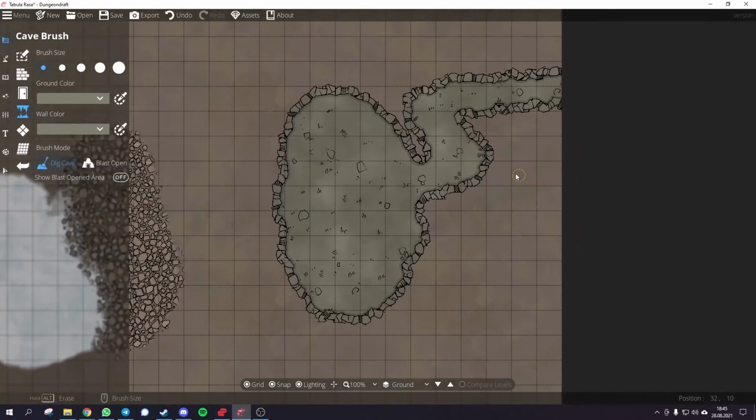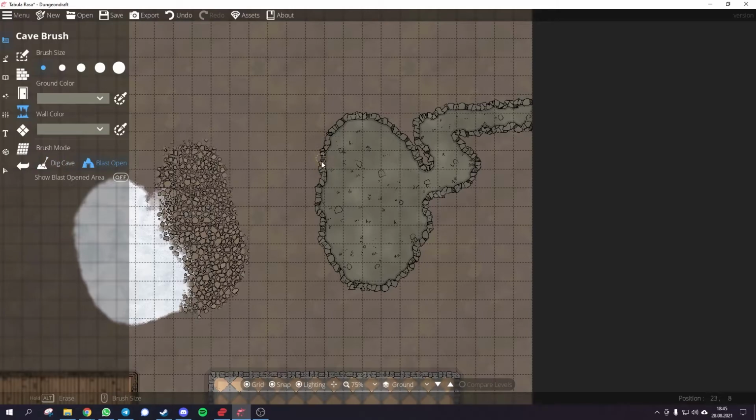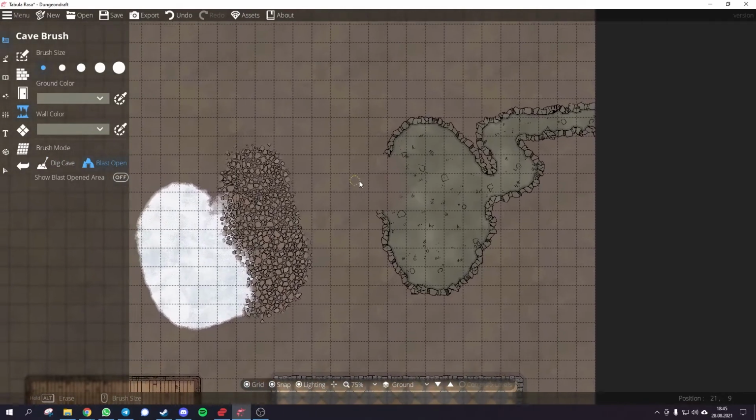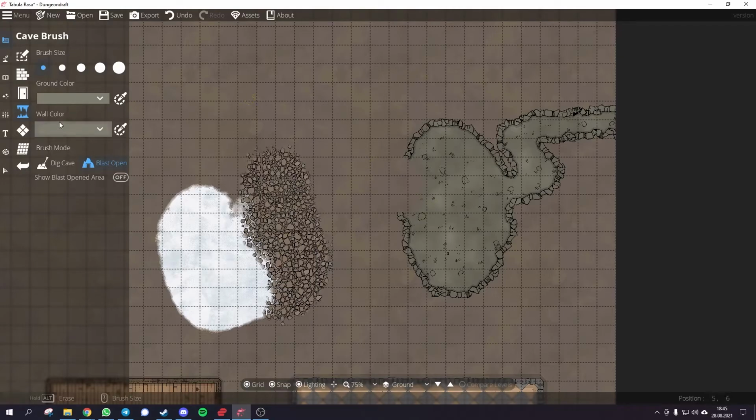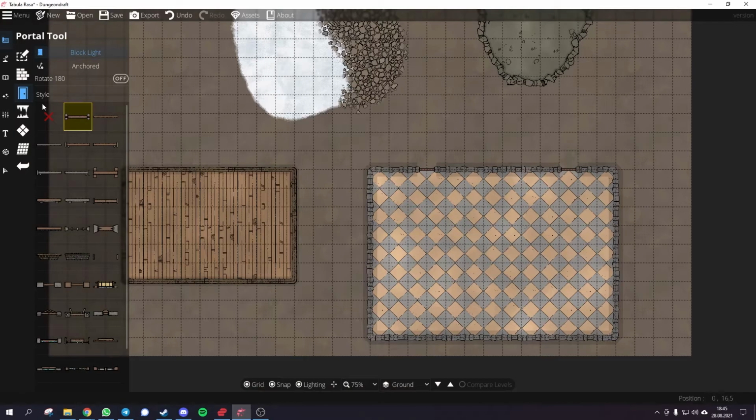So yeah, this is a cave right now. It also creates the walls for you. You can also blast it open afterwards. So now it's an open cave you could go in from outside. Also put some doors in there, and yeah, it's working great.